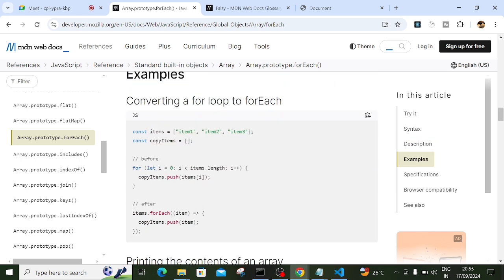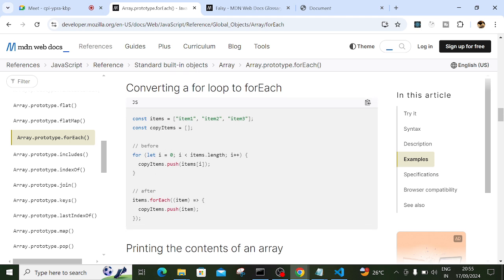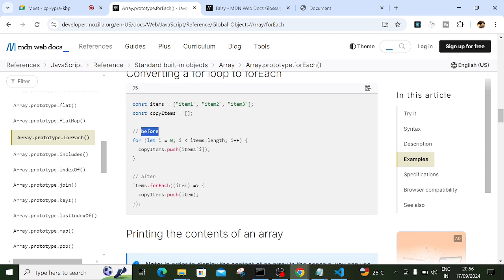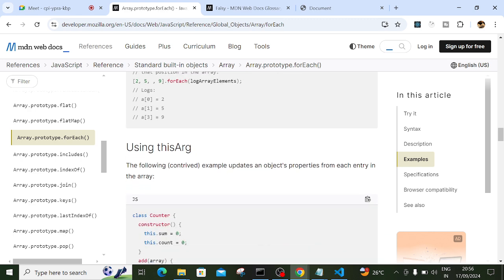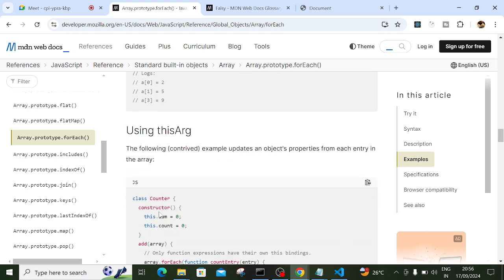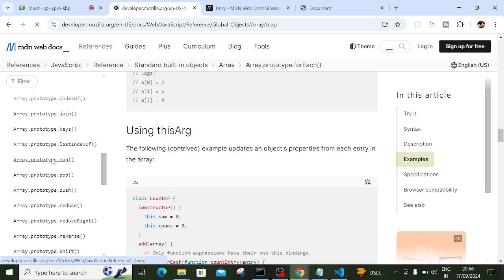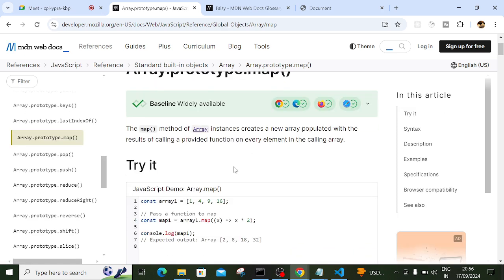Okay. So this seems like how we will handle with for loop. The same way we are trying to use for each. But what is the main thing? What you observe problem with for each? For each can't return anything. So that's why we're trying to use map and try to understand the basic definition of it.